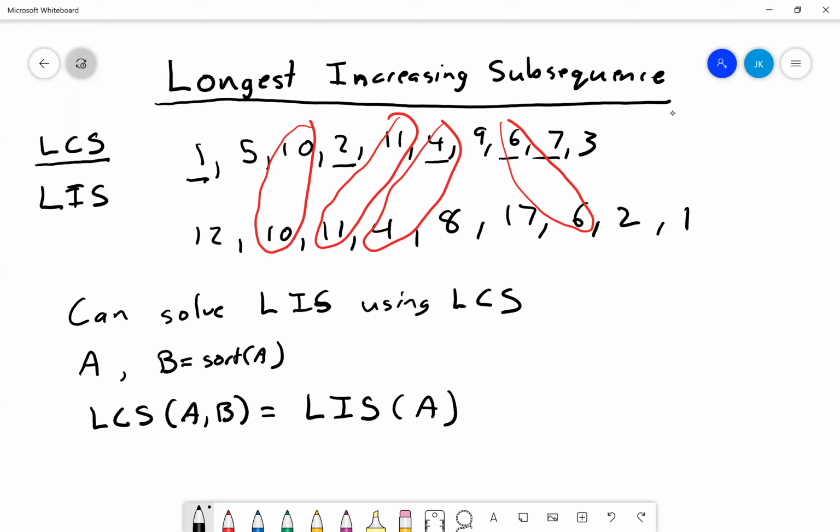And since B is sorted, any subsequence of B is going to be in sorted order from smallest to largest. So it's going to be increasing.